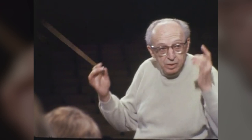Soft F sharp in the entrance. Not timid, but soft. You play it as if you're afraid of it.